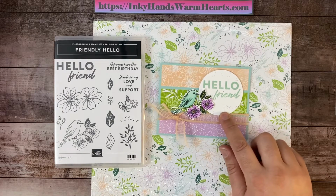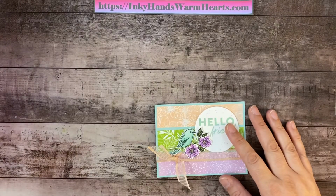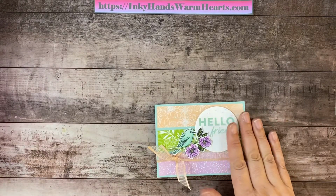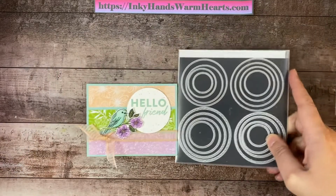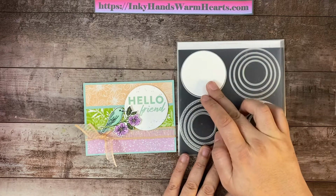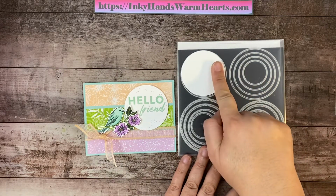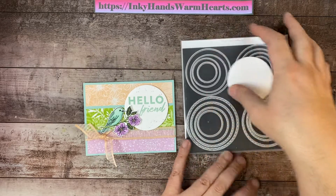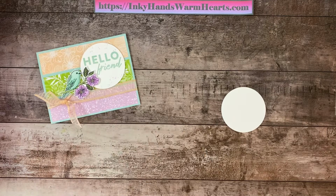I did want to show you that in addition to using this stamp set and these beautiful papers that I earned for free, I have chosen to use a circle from the layering circle die here for my piece, and I've chosen this one here, which is the second largest circle, and that is what I am stamping my words with here. So let's go ahead and get started, and I'll show you how to make this really cute card.